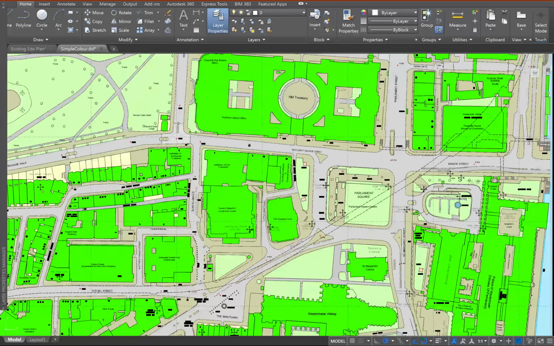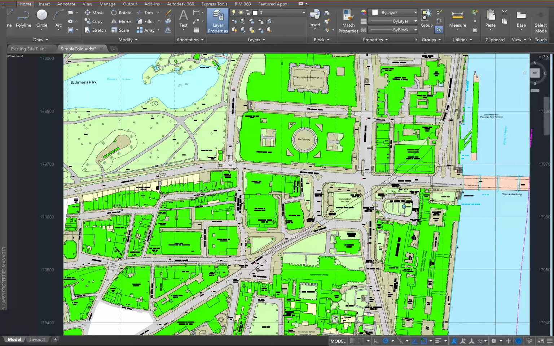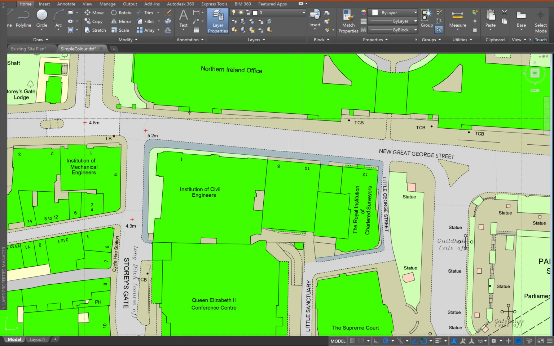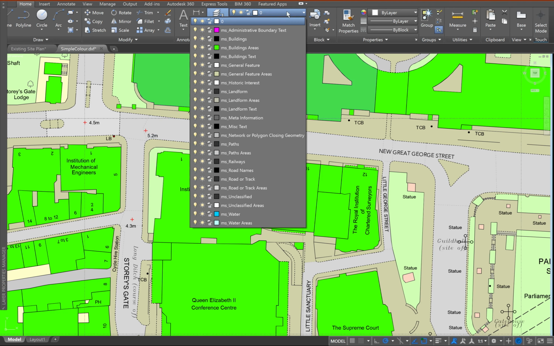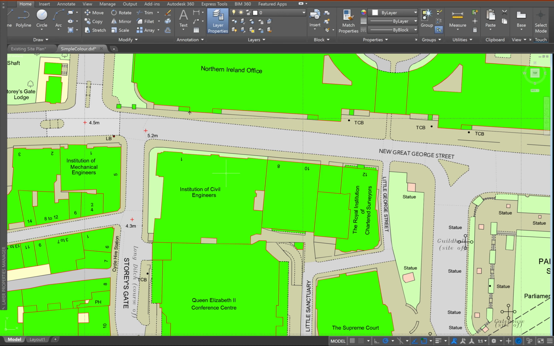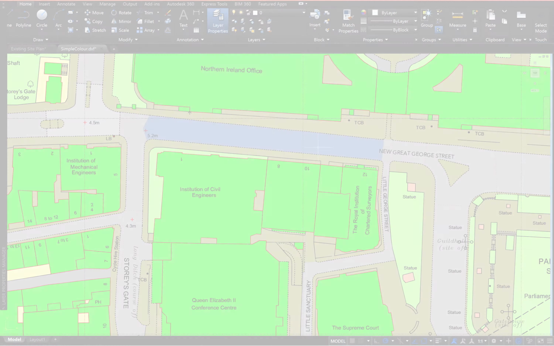And so this is having a map set up with these layers. It's well drawn. We don't have that issue with geometry being all over the place. It's all very clear. It's where it should be, and the layers are clearly named and editable, so that I can change that again. If I want all the building outlines to be red, it's just done quite quickly from that layer settings.